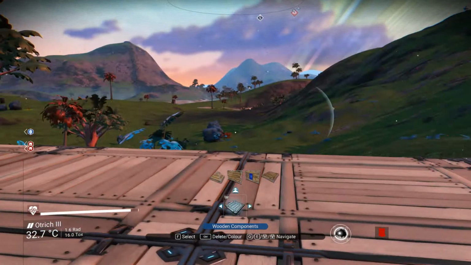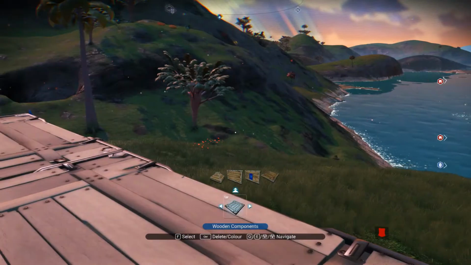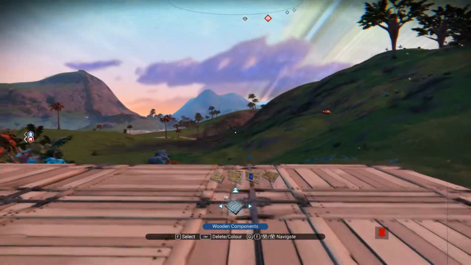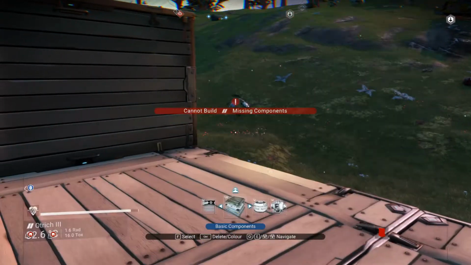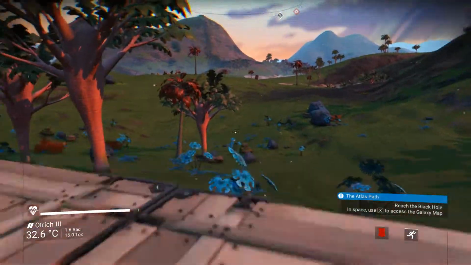Components. What are we gonna do? We're gonna need a door. This view is gorgeous. Look at that. This is a really beautiful view. Okay, we need to set up walls, I guess. Missing components. I need to get wood again, but there are sentinels around.